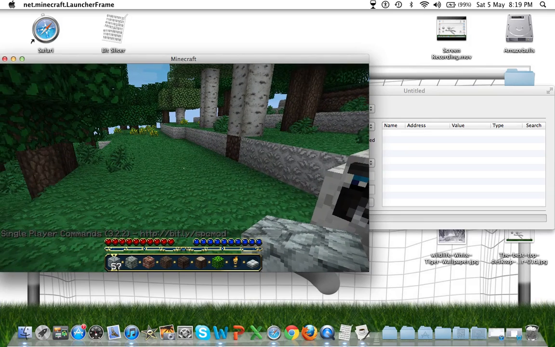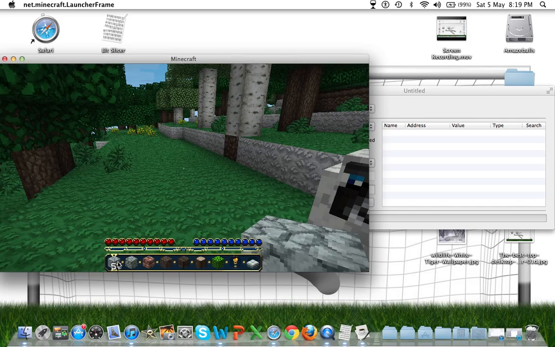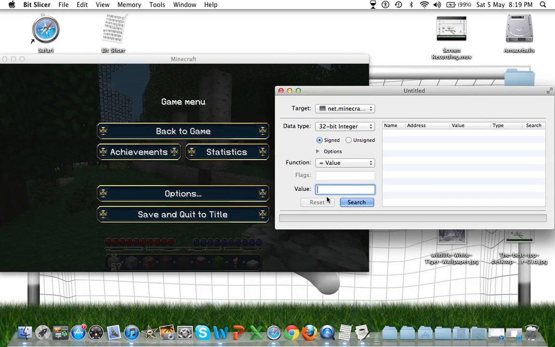Right, see down here, I have 57 blocks. I'm going to go into here and type 57 where it says value. You want to keep this as equals. There's different ones here. Keep it as equals because you try to find a value in the whole of Minecraft which is exactly equal to what you want to find. So typing in 57, you normally want to keep this the same. And that's pretty much it.